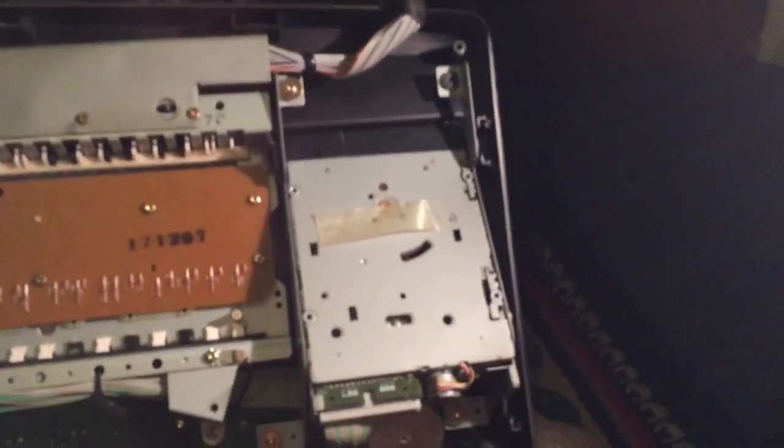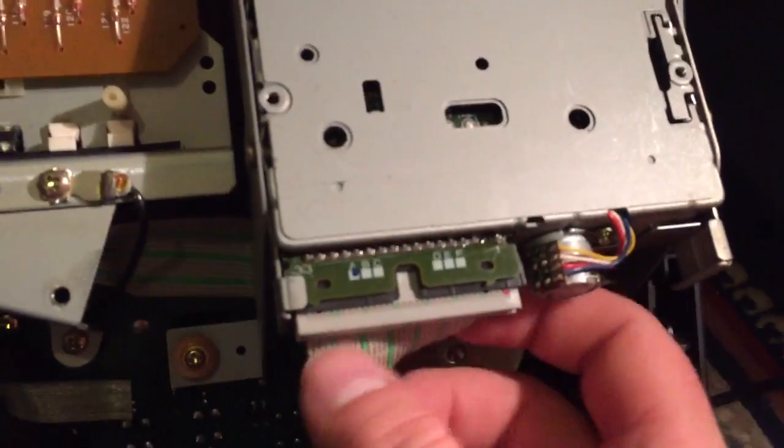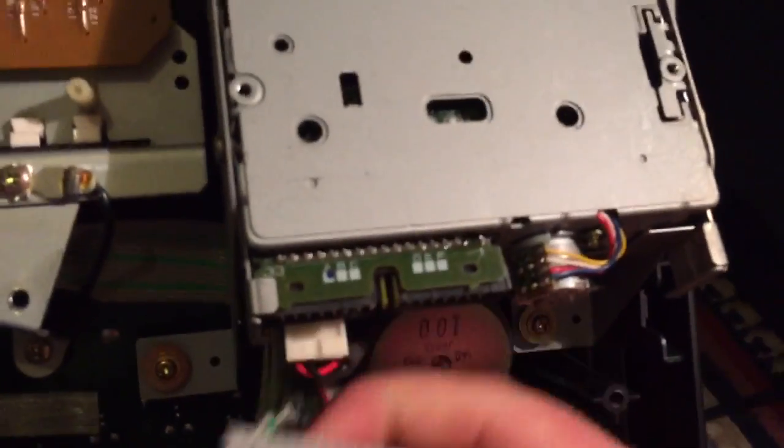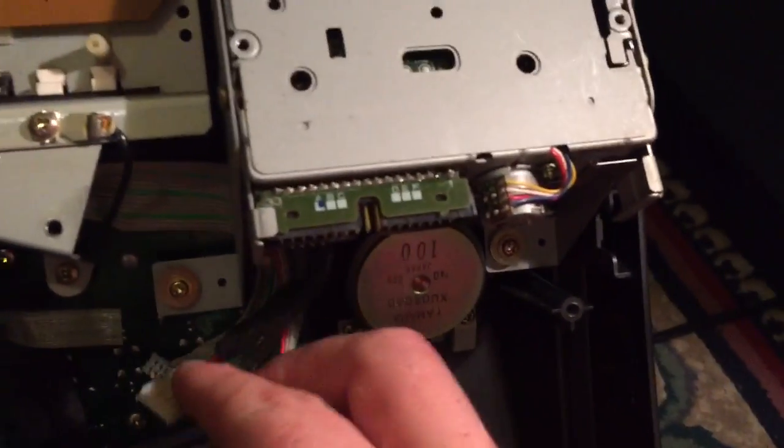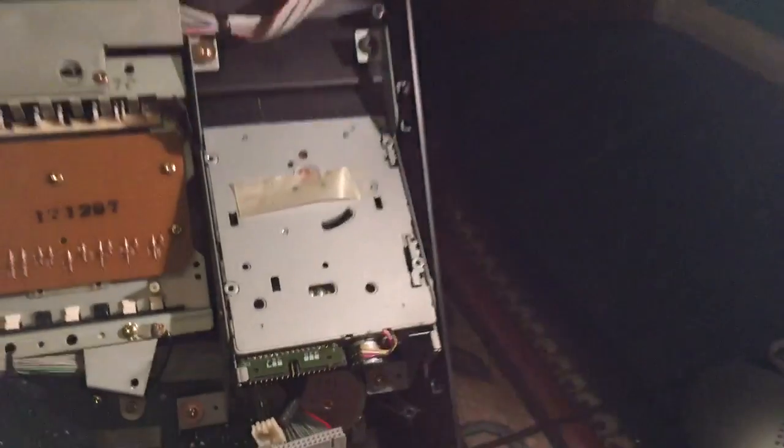One of them is falling but I know where it is. You're going to do that with all the screws so that you can take the floppy disk drive out. You're also going to need to take out the connector of the floppy disk drive — do that carefully. That little connector there needs to come out too, so that's the floppy disk drive disconnected.